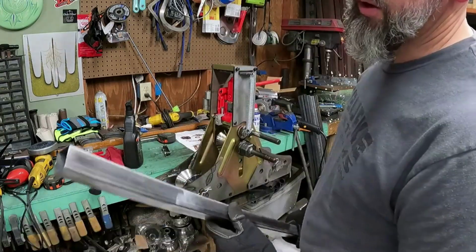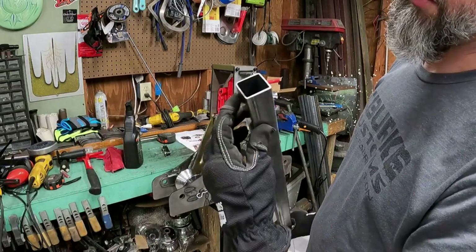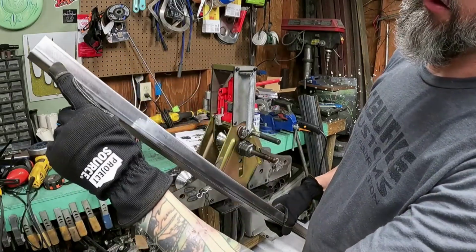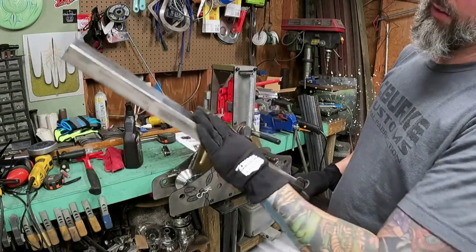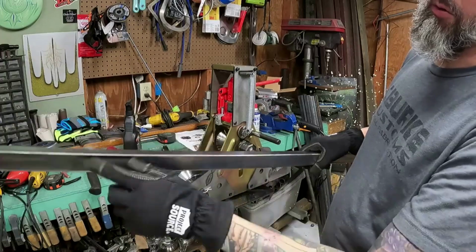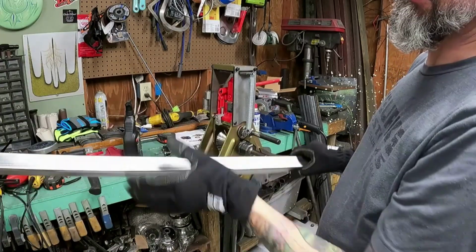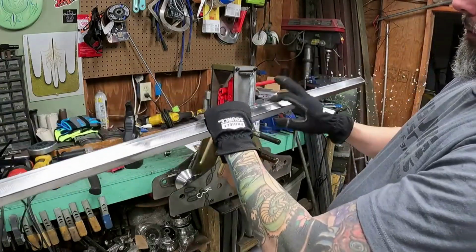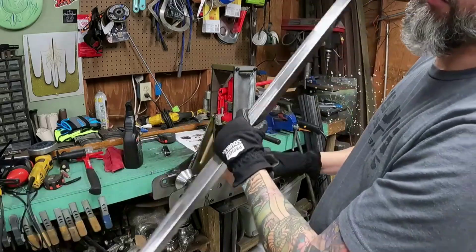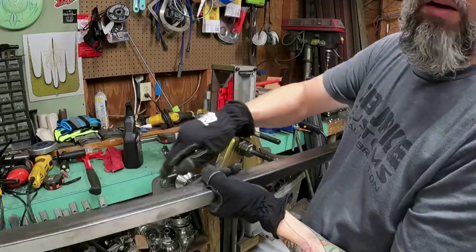Another tip for you too is that this is seamed metal, which means when it was attached, they basically ran a weld down the center of this piece. When you're bending it, you want to make sure the seam is on the inside of your bend, and try to get it all in the same direction. So when I bend this, I'm going to bend it this way or this way, doesn't matter. But you want that seam to be on the inside of the frame. So when you're looking at the top of the frame, you're not seeing this seam because that'll show up there.